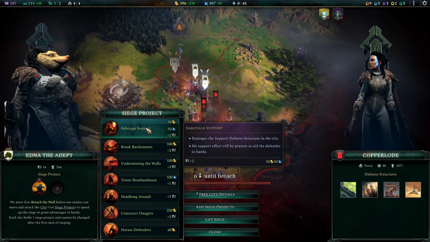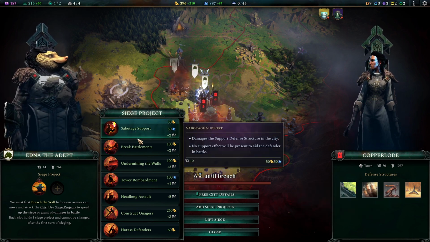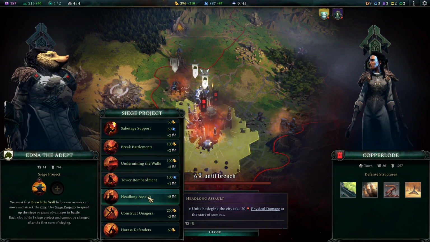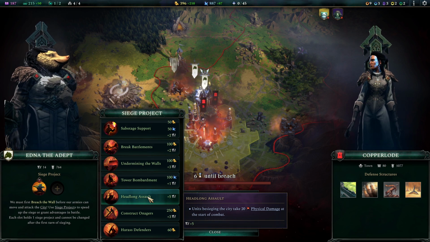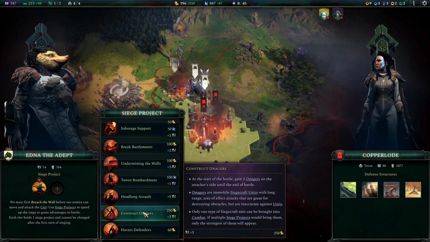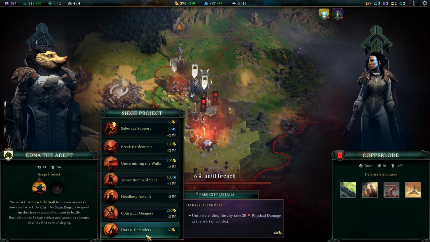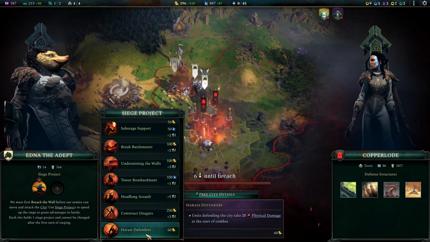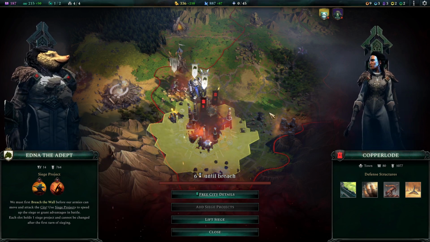Damages the support defense structure of the city. Headlong assault. Units defending the city take 20 physical damage at the start of combat. I like that. Let's just take that. Okay.